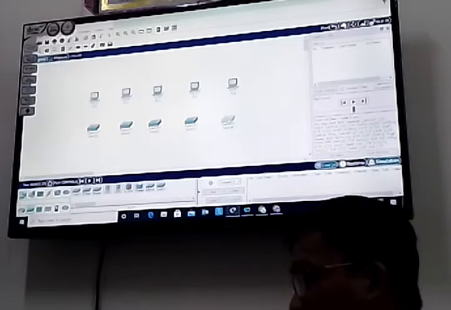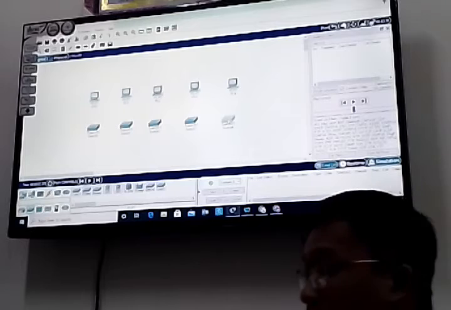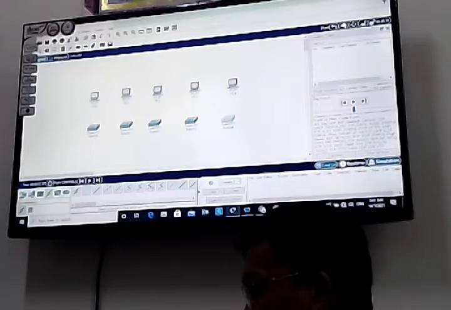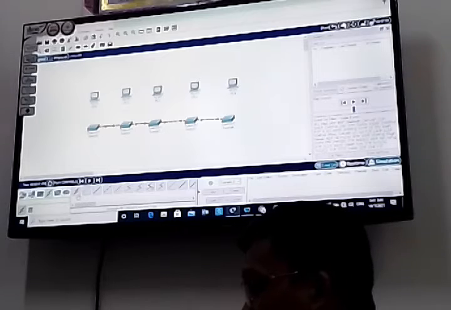So, to form a single transmission line, we need to connect all these 5 switches that we have here. So, click our automatic connection, connect all our switches. Now we have a single transmission line, so we need to connect our devices now to our switch.